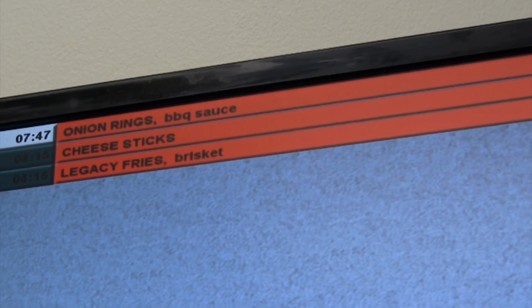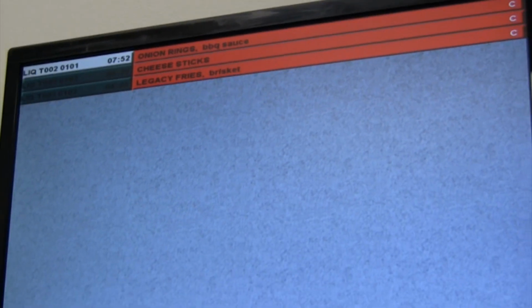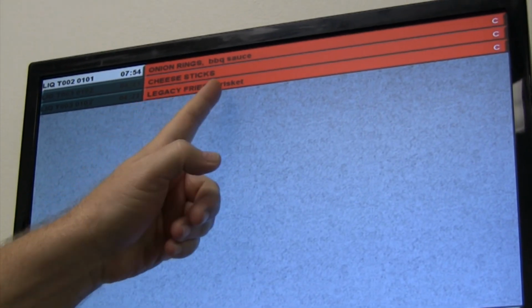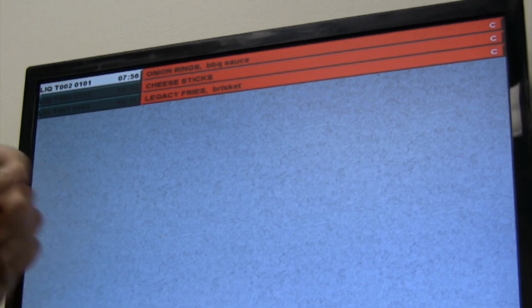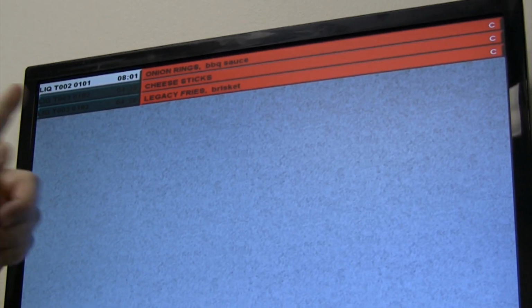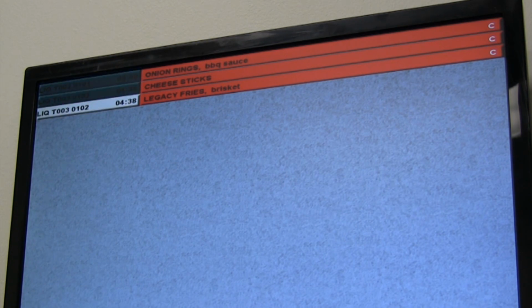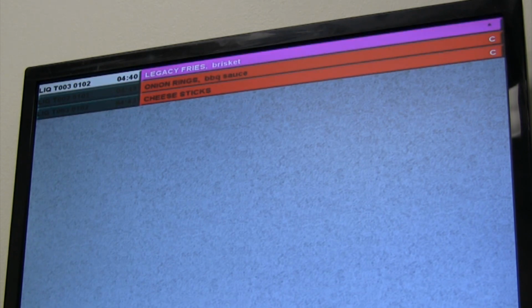So like the Expo video, full control is with the production person on the line, where they're seeing the individual item with the specific modifiers that go along with it. They're seeing the menu that it came from, the terminal that it came from, the check that it's on, the time that it has been in the kitchen being displayed, along with the ability to scroll through items, bump items, recall items as necessary, if we need to go back and take a look at what we just may have accidentally served.